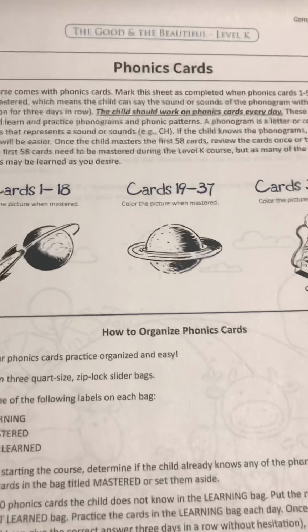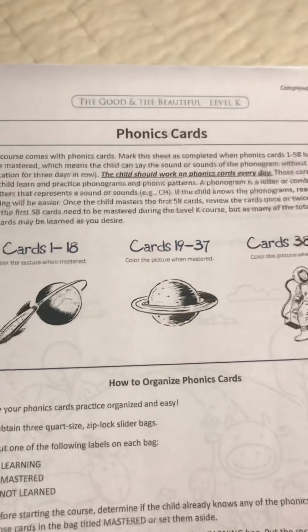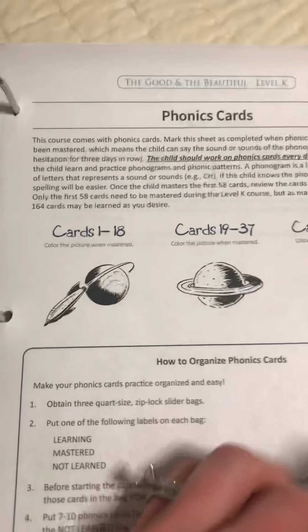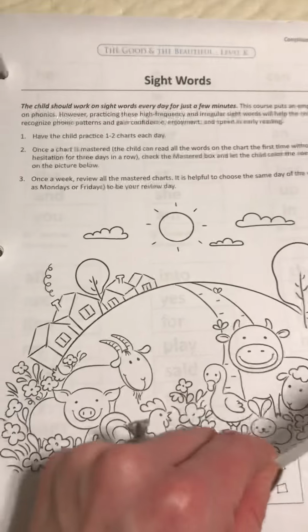Okay, so you go ahead and do some phonics flashcards every day. They recommend to have your child color these in as you kind of move through them. I actually didn't have my son do that. So same with sight words. As you work through them, you can color them in. We haven't done that, but we have worked through all of the sight words.